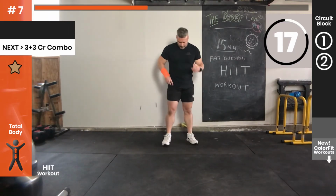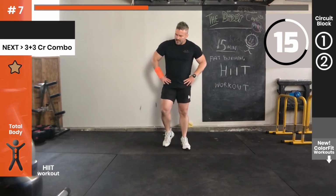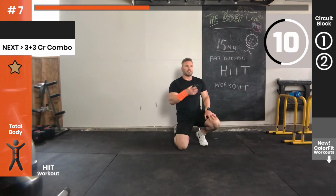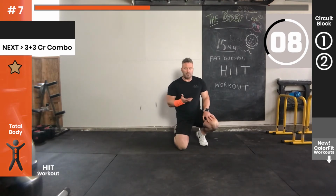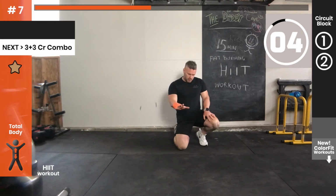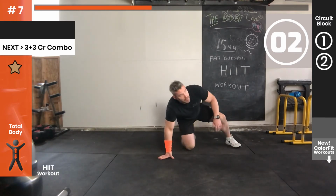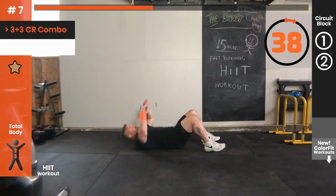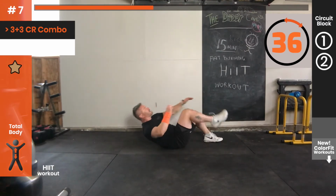Crunch, alternating foot to hand combo. So again, 20 seconds now, so really try your best to fill the lungs up through the nose. Okay, here we go. Reach up, crunch. Crunch, one, two, three.